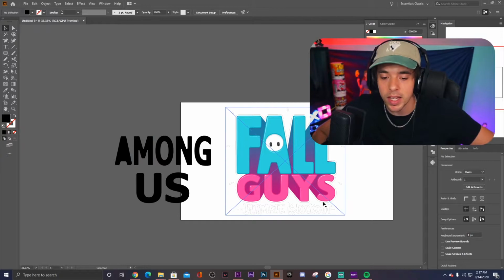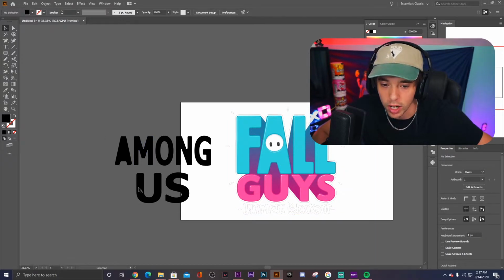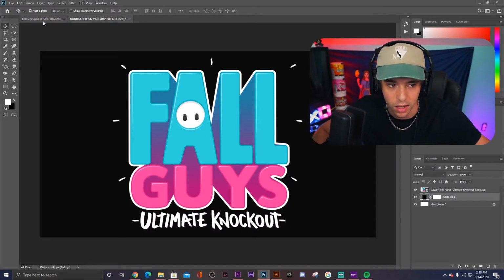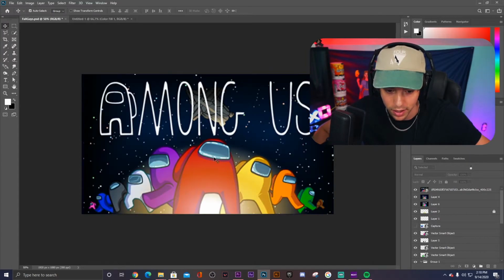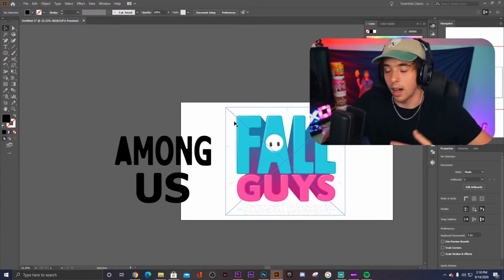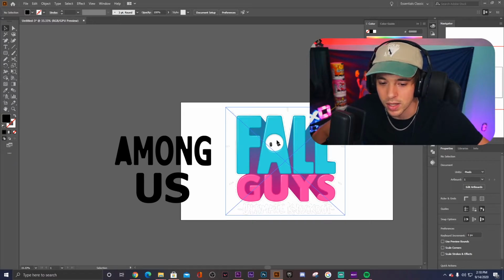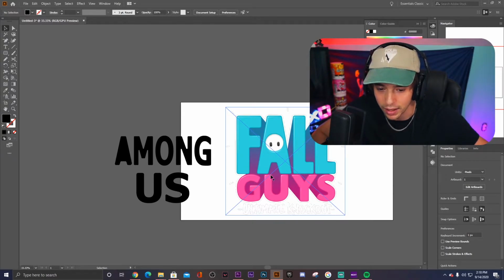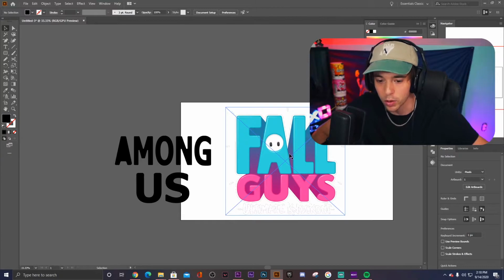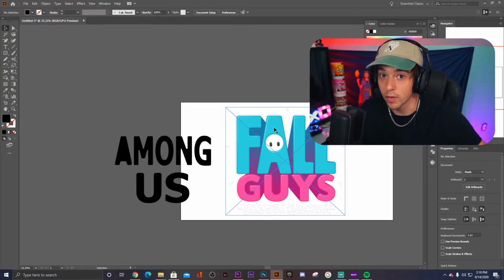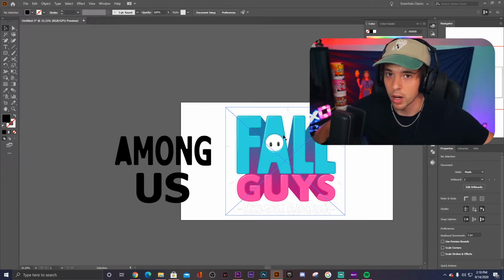So the next step is actually going to be creating very similar effects to what we have in Fall Guys. So you'll see that we have this drop shadow that comes down with the gradient, creating some of the similar colors. And I actually want to put one of the Among Us faces in here. If you don't know, the Among Us face is basically just the rounded rectangle that you'll see right here. It'll be pretty simple, but I want to try and create it as similar to Fall Guys as possible. So a lot of these highlights in the letters and some of the shadows I want to create to be very, very similar to that, and still keep the integrity of the Fall Guys look while making this new Among Us logo.